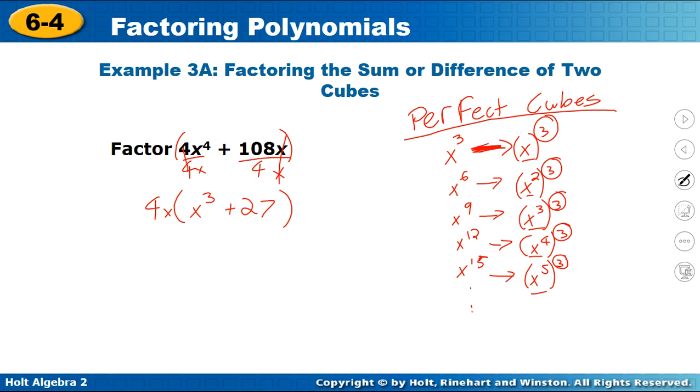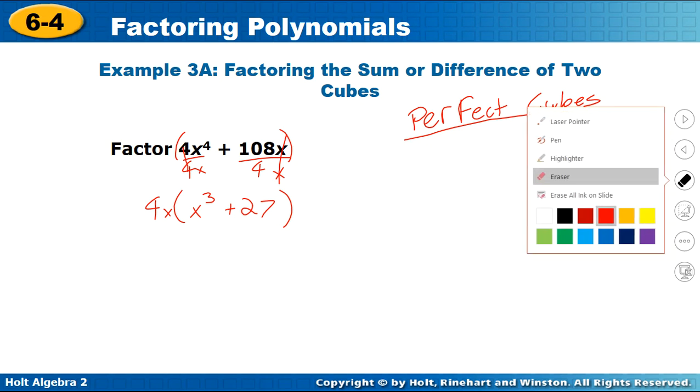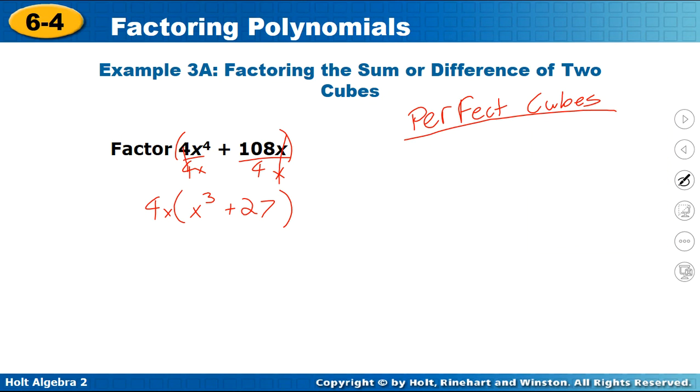All right. So in short, just kind of remember that if the exponent is divisible by 3, it is going to be a perfect cube. What about numbers? I would keep this on the same paper as well, just to have enough room to write it. So, what about numbers? Numbers. So, perfect cube numbers.